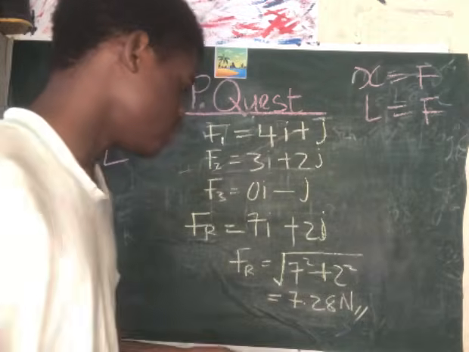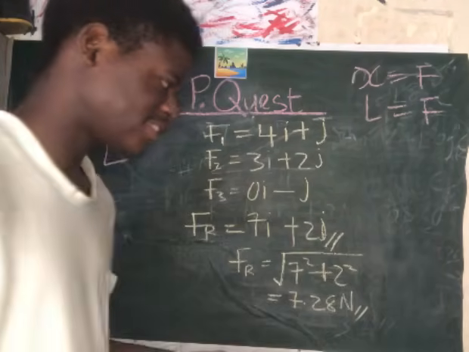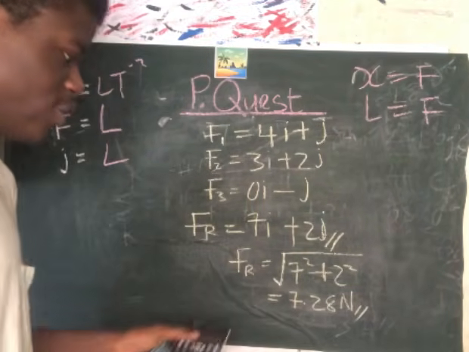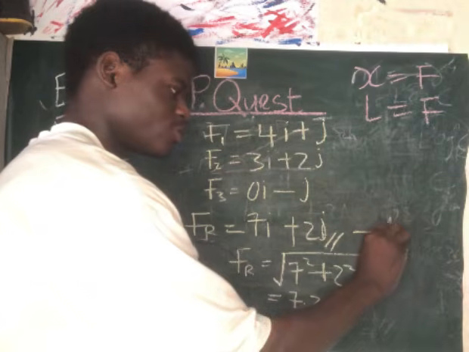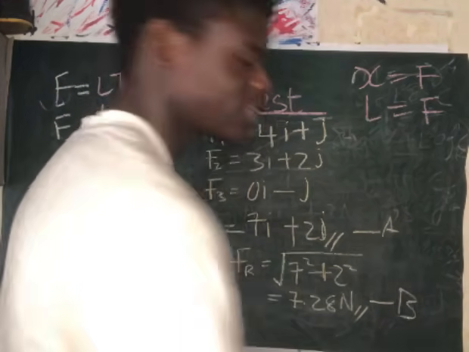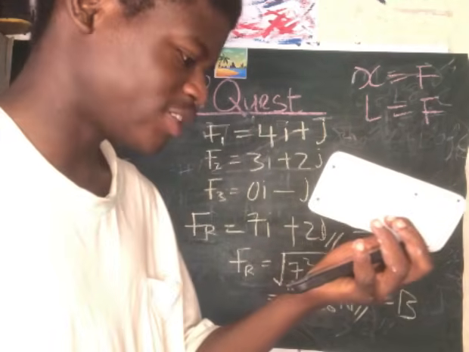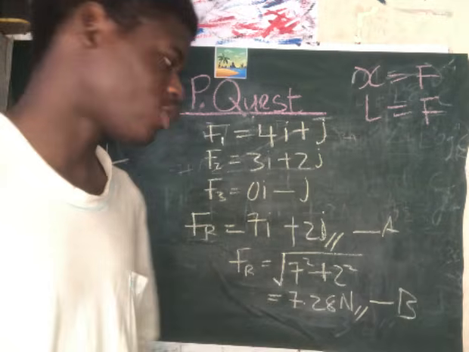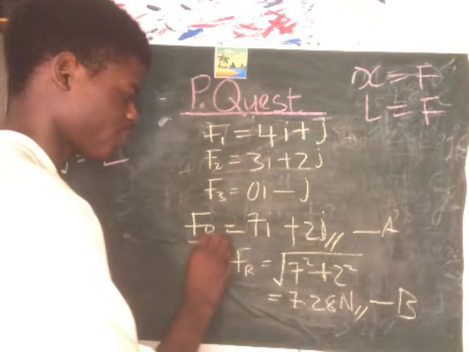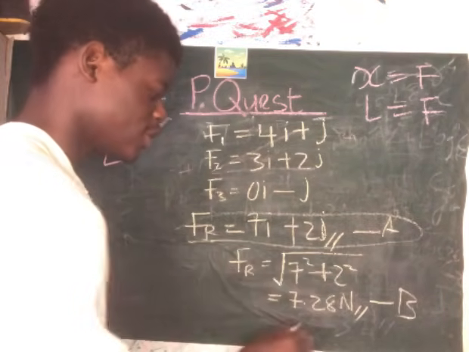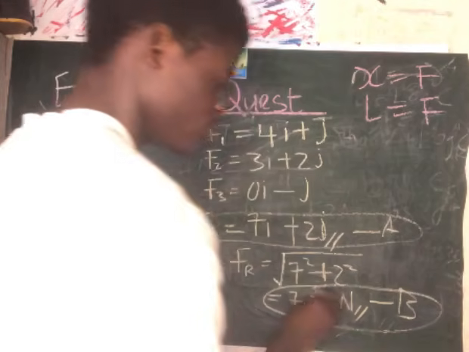Mind you, if your answer is left like this, and you see this one, let's say this one is option A, this one is option B, and they say find the result, the magnitude. They say find the resultant magnitude, as magnitude of resultant. Don't go with this one at all. Instead, go with this, because this is the final answer.